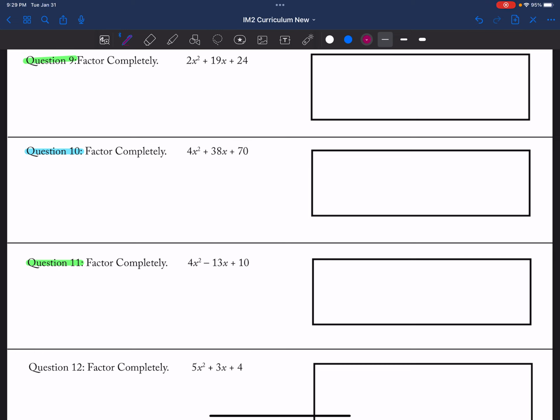Everybody's even here again, so I'm going to factor 2 out. 2x squared plus 19x plus 35. Okay, so now I'm going to draw my little x. And I want 19 in the top, and I want 70 in the bottom.